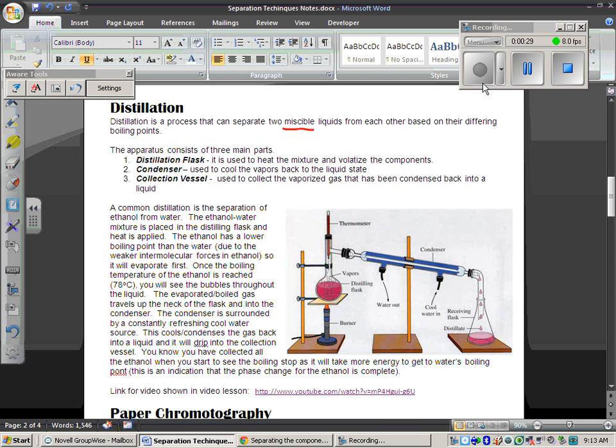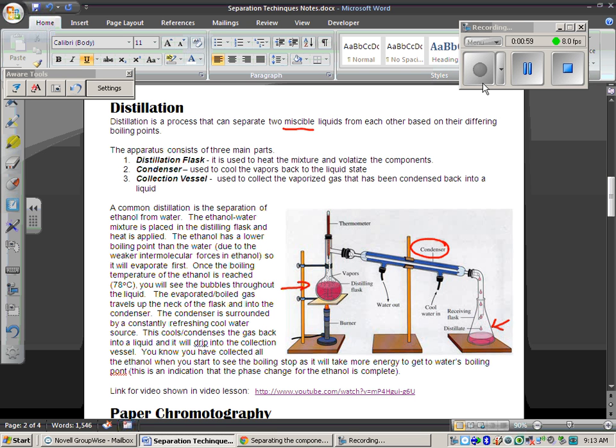So let's say we put something like ethanol with some water and mix them together, and then all of a sudden you said, oh my gosh, I didn't want to mix them together, I wanted them separate. This is a process that you could use to do that. So you'll notice that there's a description there of what the apparatus consists of. The first thing is the distilling flask, or the distillation flask, which is this one right here. And then you have a receiving flask over here, and then you have a condenser. And those are the vital parts of this apparatus.